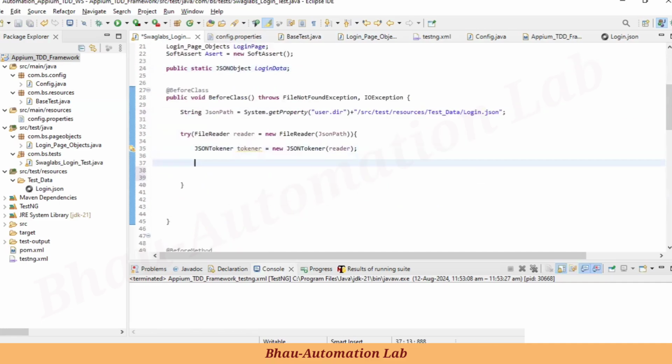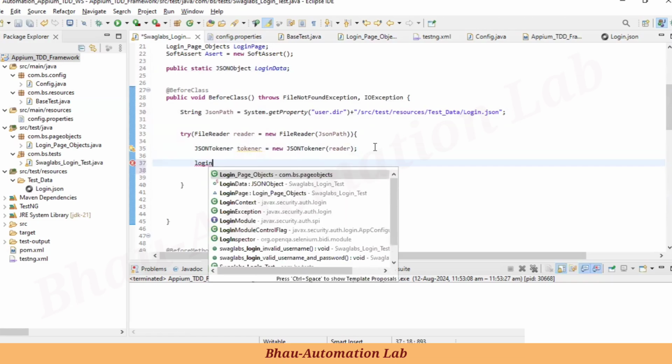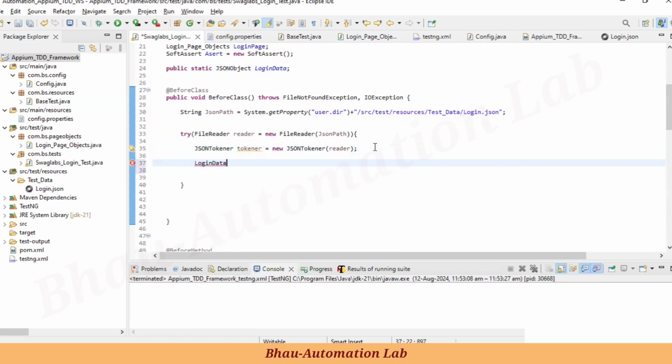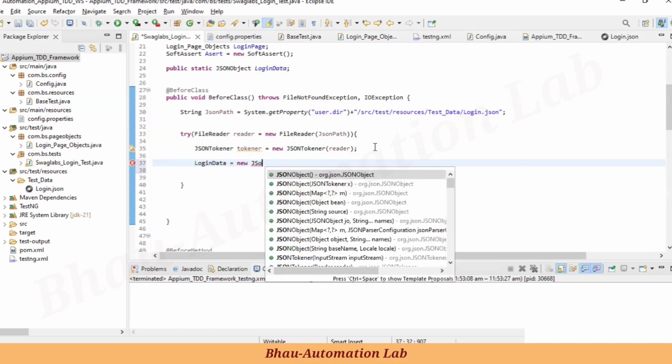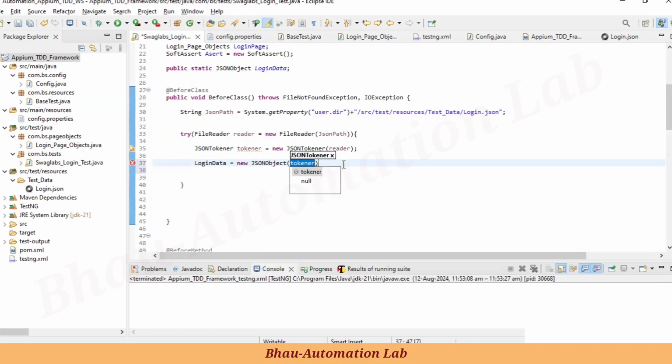Now let's pass this loginData, which we have created as a JSON object, is equal to new JSONObject, and we'll pass the tokener here.